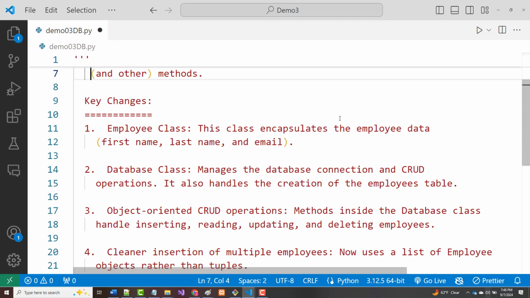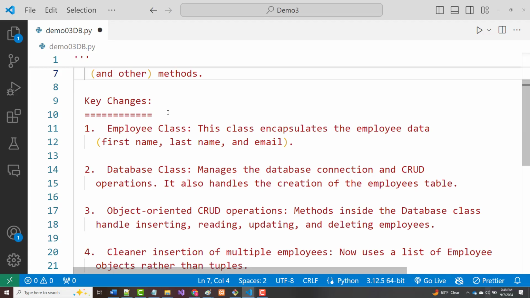The database class, database.py, will be responsible for the CRUD operations. Actually, I think I'll put these together into one file, because the employee class is very small. It's only going to have a couple of methods in it.